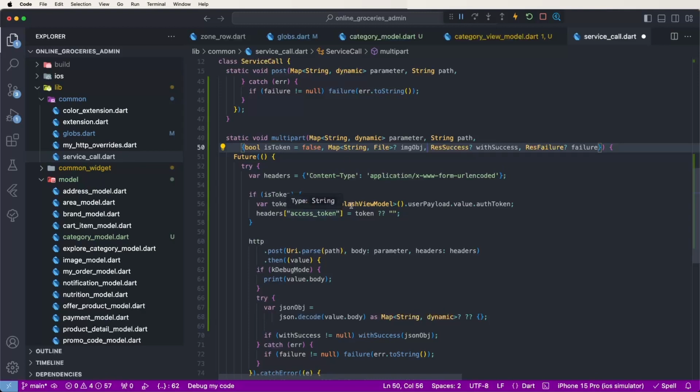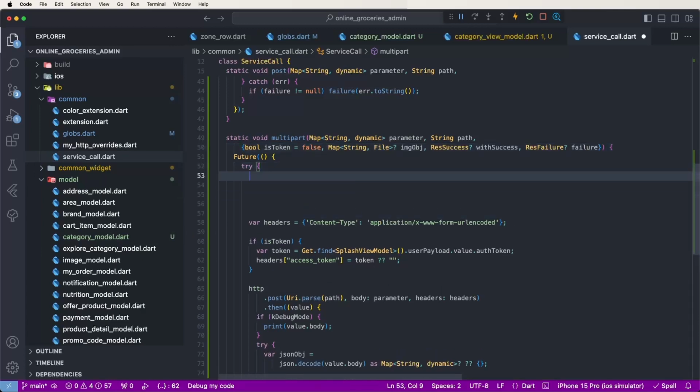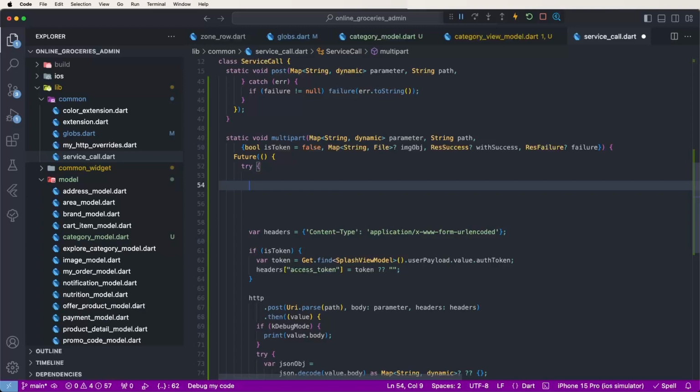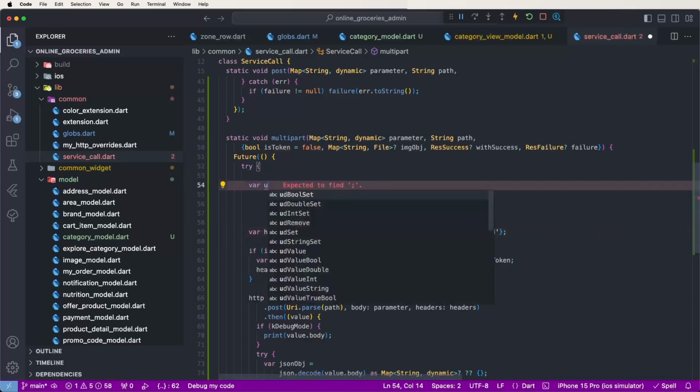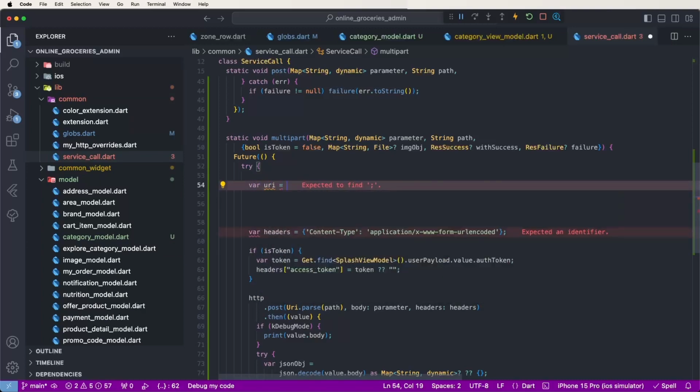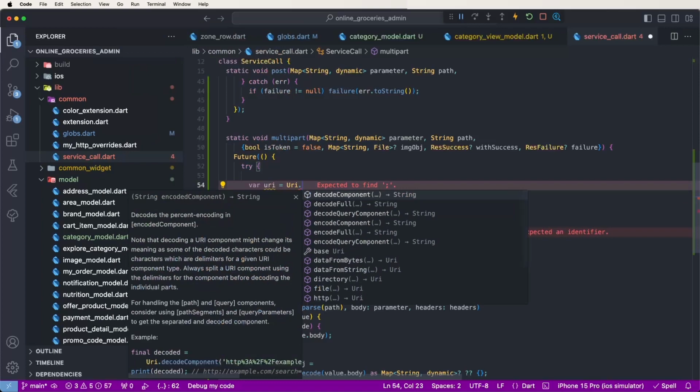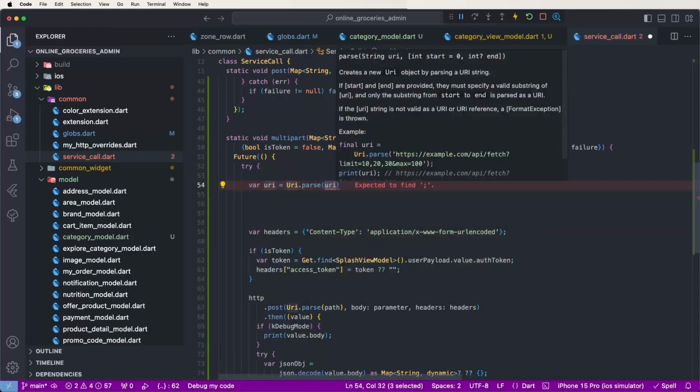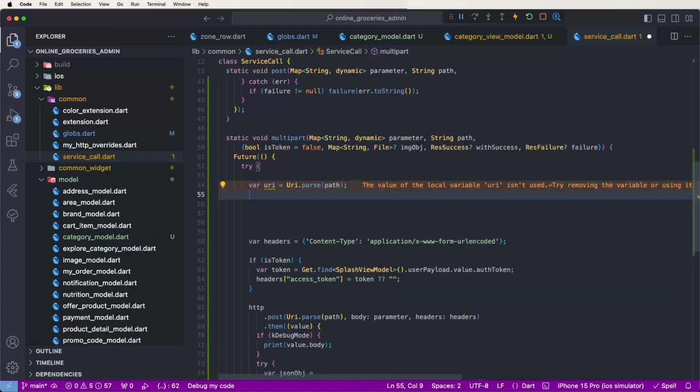Now we need to check these tokens, maybe these things will not work. Need to write down the new one. First of all, we need to set the URI: write down URI dot parse and set the path like this.